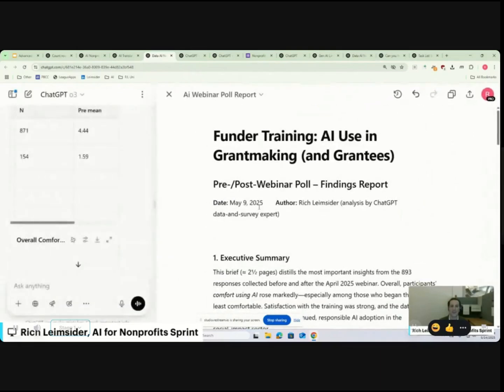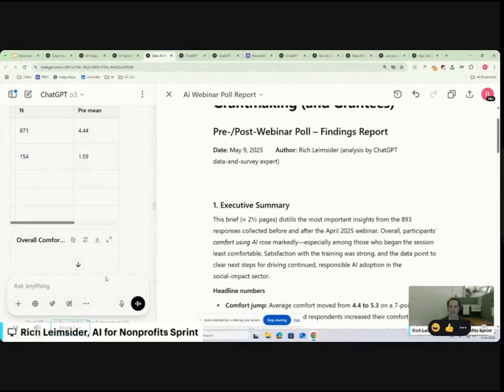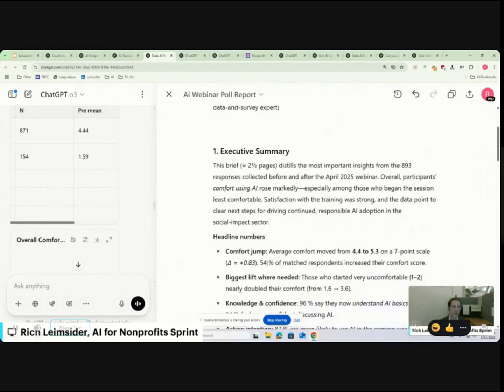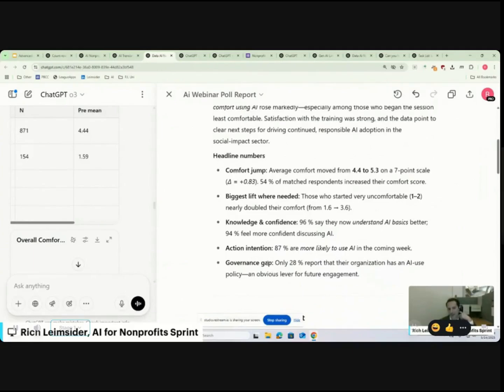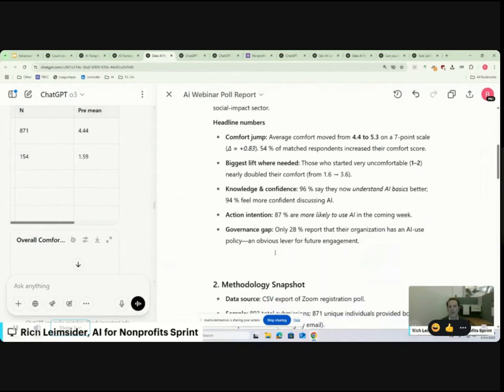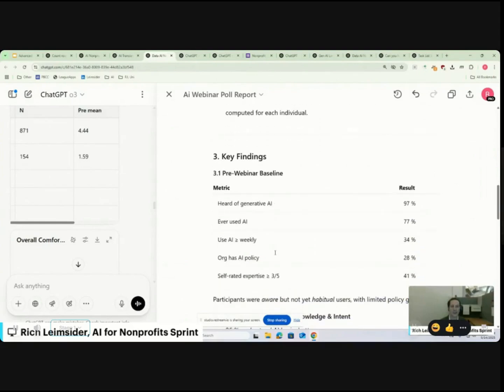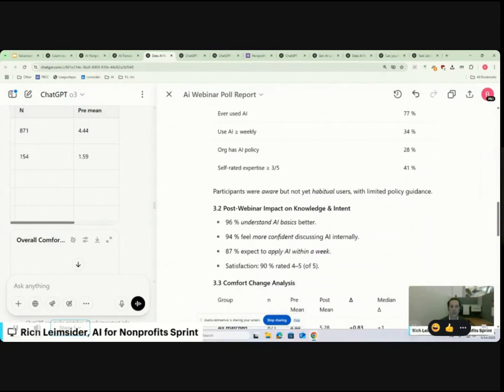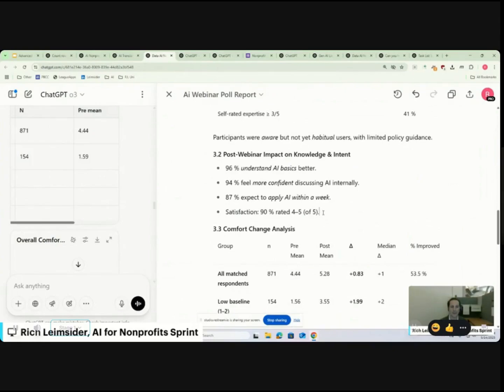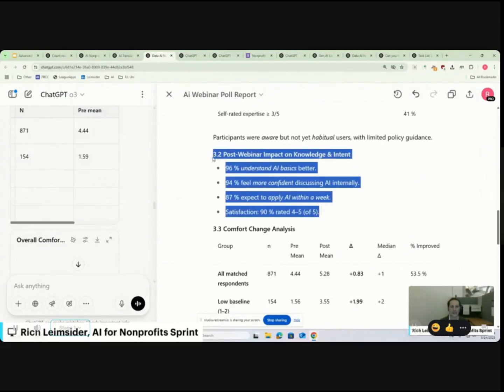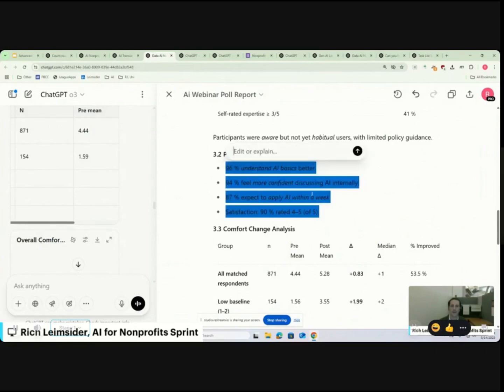And here's what Canvas is. Canvas is a text editor that can exist live in a side panel. And what's nice about Canvas is rather than having to paste what ChatGPT gives you into Word or Google Docs or whatever text editor you use, it can live right here. And you can actually talk to ChatGPT about anything in your document. So if I highlight this, I can say, make this a narrative, not bullets.